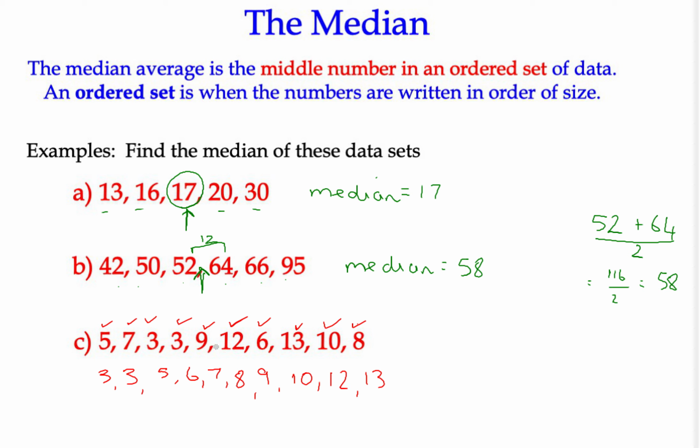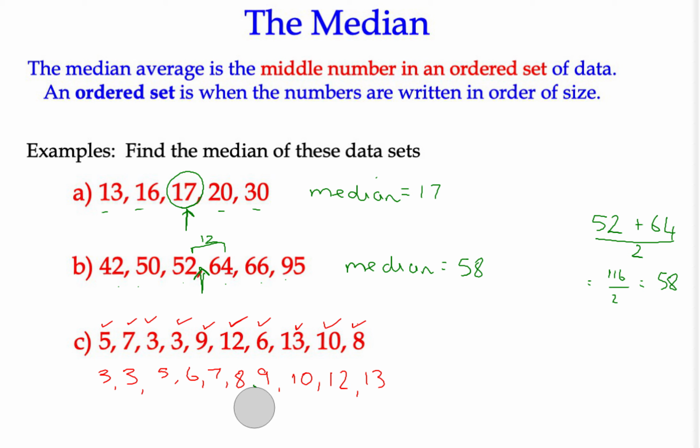So here we've got them in order. So we've got 12 numbers. So that tells me straight away my median is going to be halfway, because 12 is even. So let's have a look and see. Halfway, 1, 2, 3, 4, 5, 6. If I put it halfway after 6 numbers, I've got 6 to the left. Oh, hang on, there's only 10 numbers. Sorry, I made a mistake there.